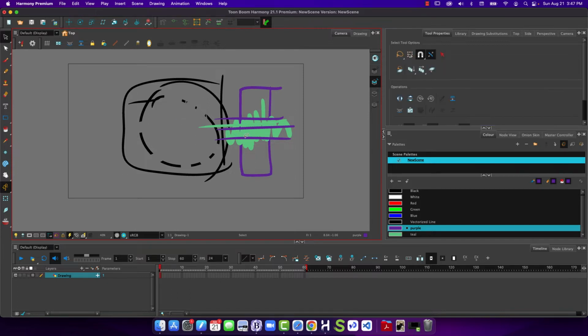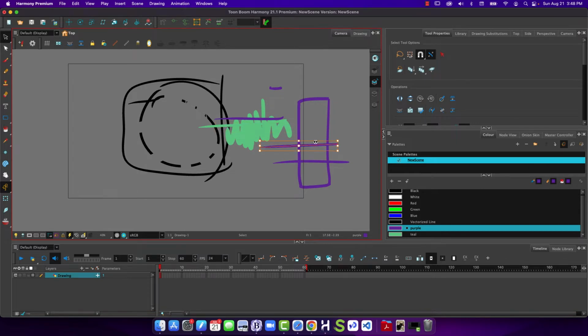So if I go and select something like this, now I can click here and select it, and now I can move that. We can see how I grabbed a handle. It's hard to grab just lines, it's easier to grab shapes. If you notice, when I drew, each one of these lines looked like they were all together, but as we can see right now, they are indeed separate.